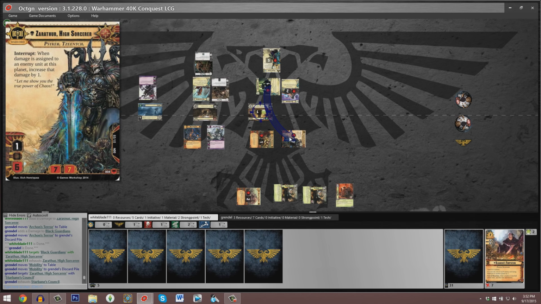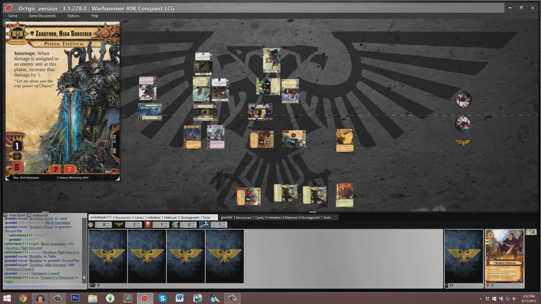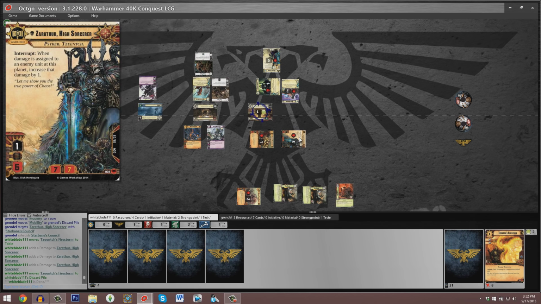Do we see shield cards in Whiteblade's hand? We do happen to see a copy of Tzeentch's Firestorm, so it's only going to be 3 damage dealt out to Zarathur. I suppose it's possible he has another 2 shield card, like a Slaanesh's Temptation, and then another 1 shield card so that he can survive to the end of this combat round. That's very, very gutsy, though, and of course we still could see an Empower played out by our Eldar player, which would result in a guaranteed bloodying of Zarathur.